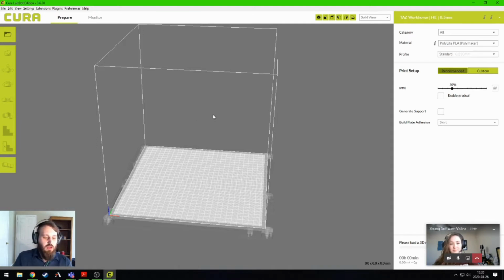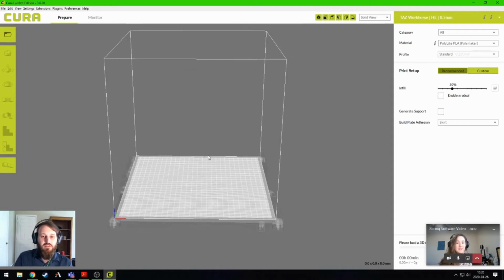The first thing that you want to do is prepare your STL file or your OBJ file. You want to prepare your file itself. You want to have that 3D model. Is there a model that you have, Alexi, that you want me to try and get, or should I just open up something standard here? I guess just go ahead and open up something standard. Okay, I wasn't prepared for that.